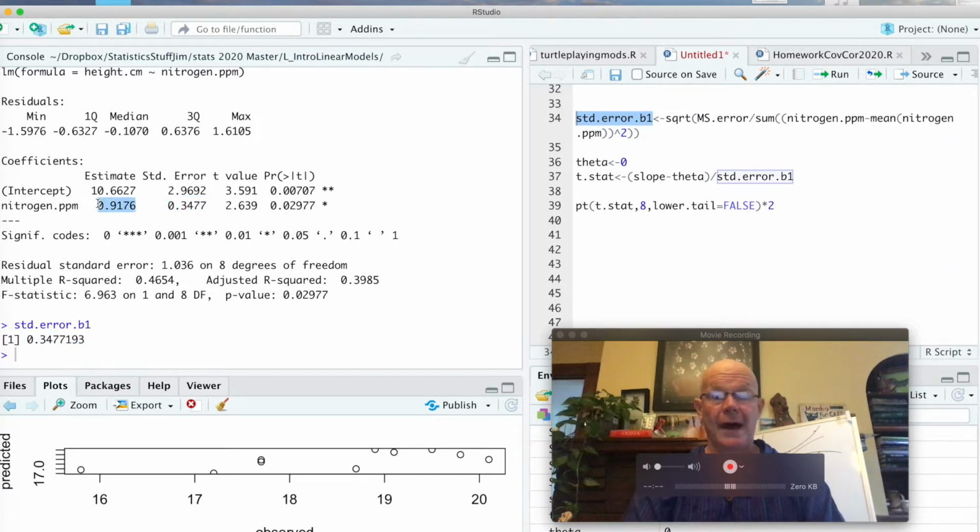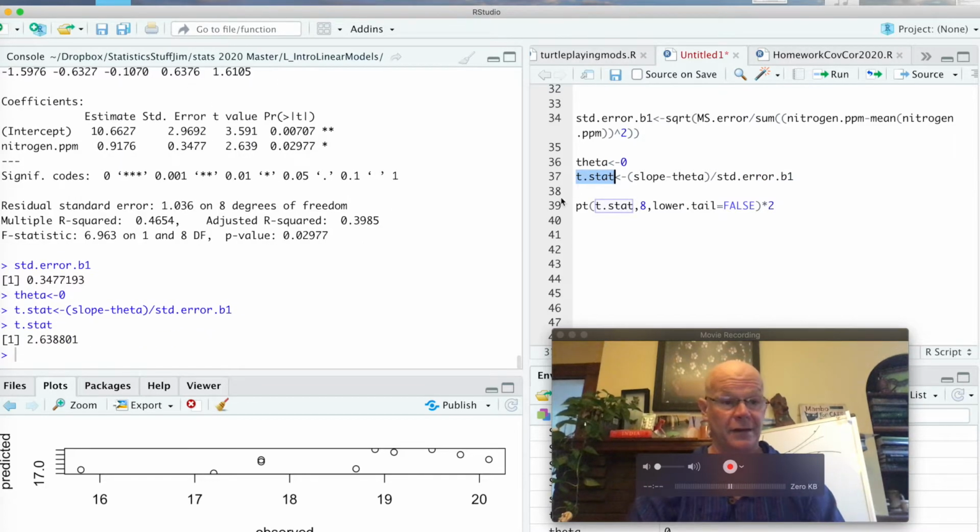We already know where the estimate came from. That was the covariance of x and y divided by the variance of x. So we understand where the slope came from. Our t-value, we set a theta at 0 because our null hypothesis is that the slope is equal to 0, and our alternative hypothesis is that it's different from 0. And so that's just simply going to be our observed minus our hypothesized value divided by our standard error, which we just calculated. So right now we can calculate our t-statistic. That is our t-statistic, 2.63. Hey, look at that. That's what R gave us when we asked for the summary of our linear model.